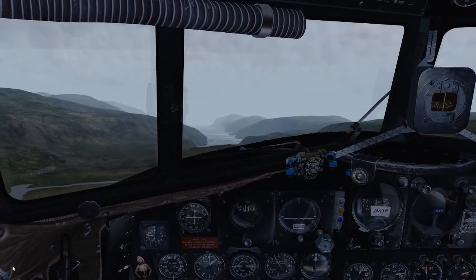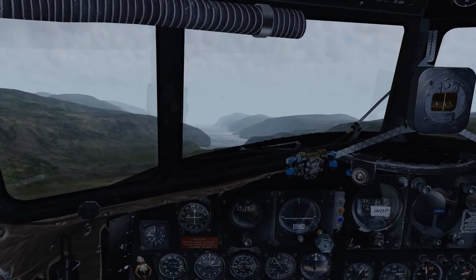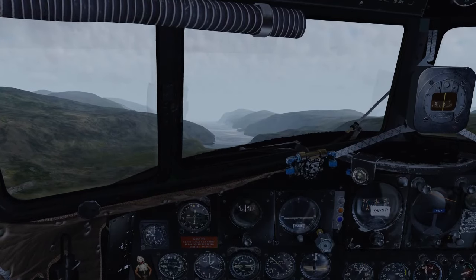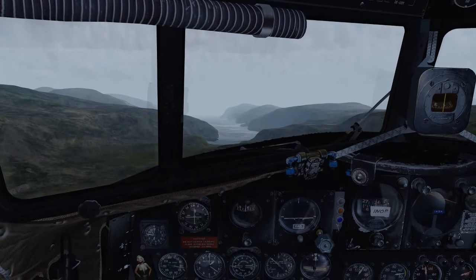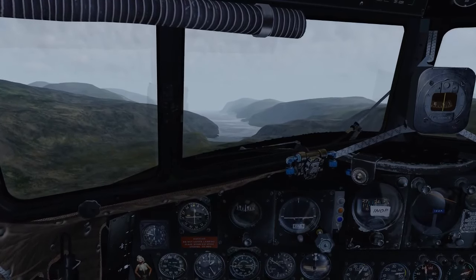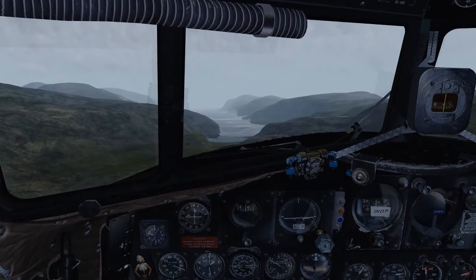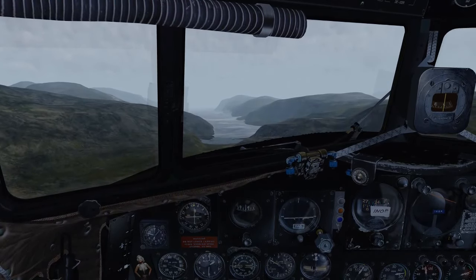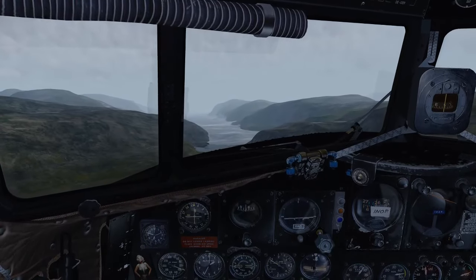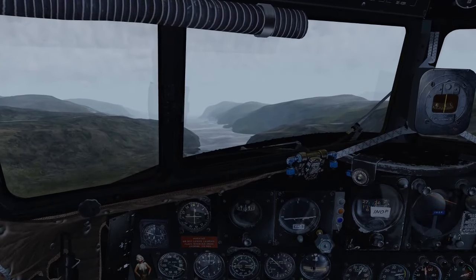Well done, Project Greenland. They have several little chunks of scenery that they're carving out of this amazing landscape, and this airport is one of them. I would say mostly compatible with P3D, not necessarily designed to be a native product for P3D, but still a lot of fun to fly into something that's non-default, and appreciate their efforts.